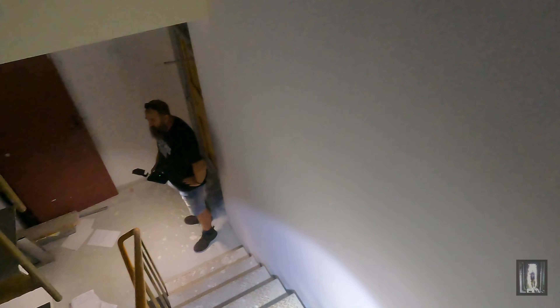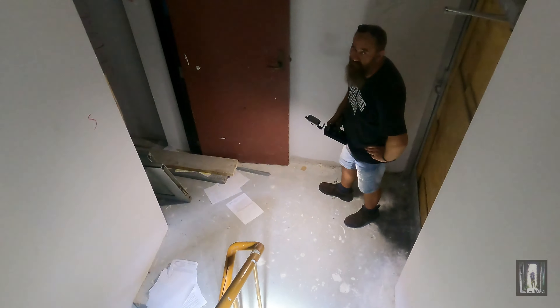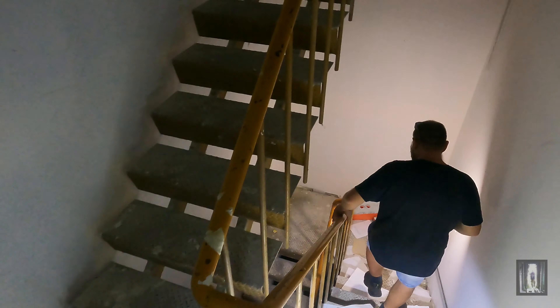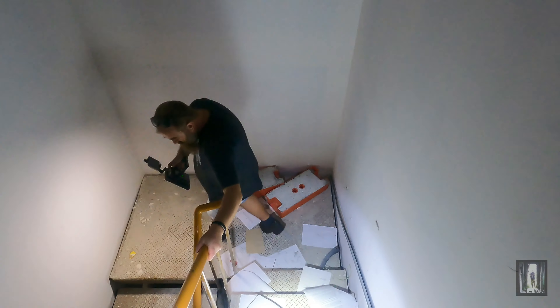I saw this driving by and thought we'd have a look. I thought it would be older inside, but I was surprised at all the huge filing cabinet systems down there. There's a camera outside — it's busy, probably just parking. But it's fine because there was no closed gate, no closed door, or signage saying no trespassing. With those three things in mind — open door, open gate, no signs — we're not breaking any laws.